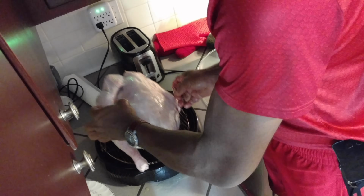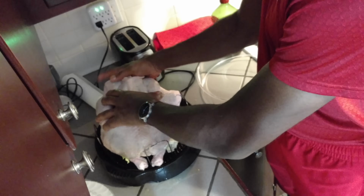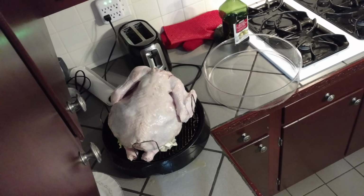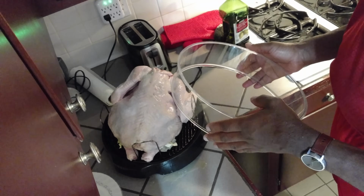Got the turkey in here breast side down, so you see the breast is down. That means you can see the back of the leg sticking up there. I'm just going to wash my hands off real quick, and then I'll continue on here with the next step, which is just to put the extender ring on. This is a 15-pound turkey I have here. So I'm going to cook it for about an hour and a half on each side. If it were about 12, then I would do it for about an hour, if it's a 12 or a little less than 12-pound turkey. The NuWave Oven, you can do anything from 10-pound up to about 16-pound turkey. If it's over about 12, you want to use your extender ring.